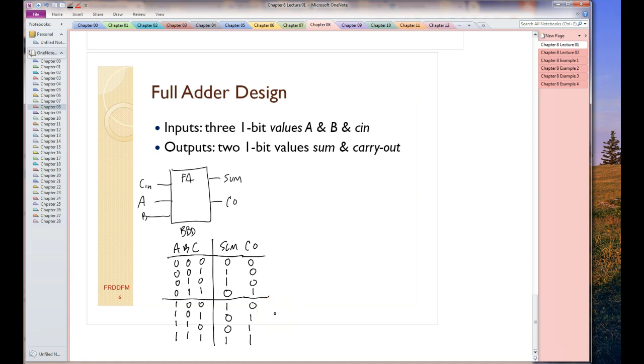Once again, it's brute force design. Next thing we want to do here is write equations for the sum and the carry out. Looking at the sum, we see that there's 4 1s there, so we'll really quickly jot that out. And same with the carry out, there's 4 1s in the carry out. We'll very quickly write those terms out and then we'll go back and adjust them.